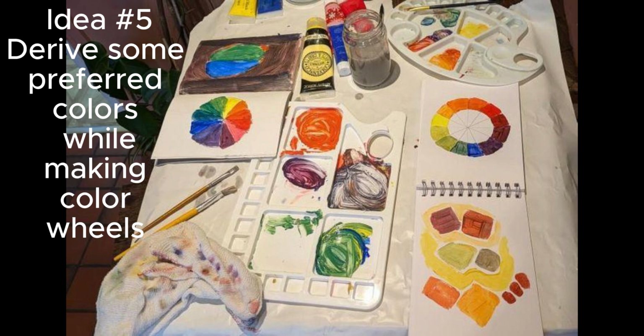Stacy and her son had so much fun working on color wheels last week. She sent me several photos, and I especially love this one because I can see how her son there on the left chose a couple of favorite colors from whatever mixing that he was doing. And then on the right, you can see that Stacy also found some favorite colors, I think mixing from the same primaries. And look at that, the two of them made completely different palettes. Just going through the process of making your color wheels might trigger something in you and make you realize, oh, I really need to work with this color.